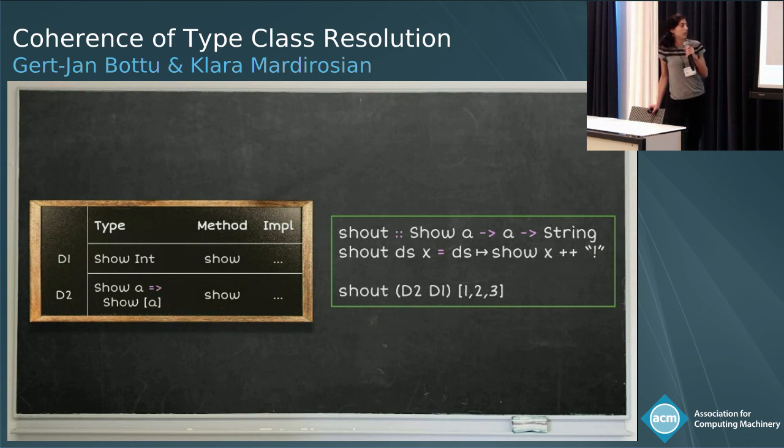Right, but basically we're looking for show of list of int, right? So we have D2, which is an implementation for lists, given implementation for int, right? So then we call the implementation for integers on it, which in this case is D1. I see now. Okay, then let's try this alternative strategy on the other enemies function. Right, let's do it.